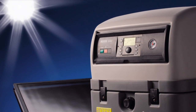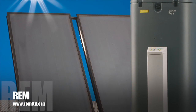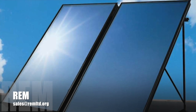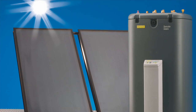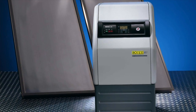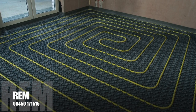Our systems differ in that we don't use a cylinder, we don't use a twin coil cylinder — we use a thermal store. A thermal store stores the energy from the solar, so you have no volume, no stagnant areas, and no areas of the tank that aren't at 65 degrees C. Therefore you have no Legionella problem. So when you are selecting your solar thermal, be sure you have selected the correct system, be sure that Legionella cannot bloom in your tank, be sure that your system is cost effective, and make sure you have selected the safe, most effective solar thermal system available to you.